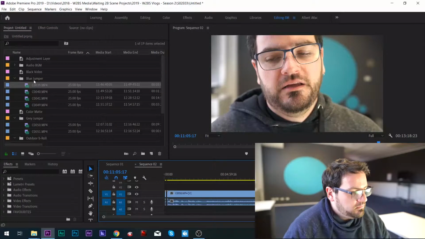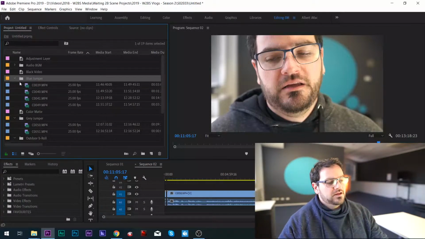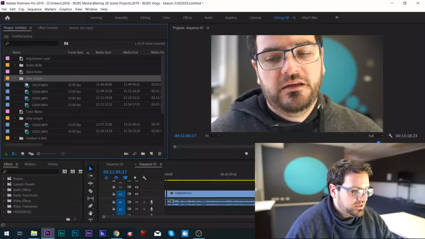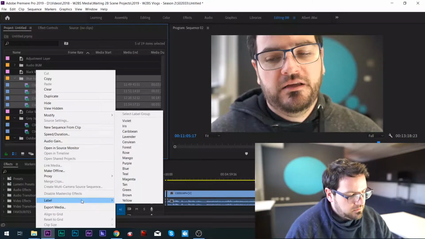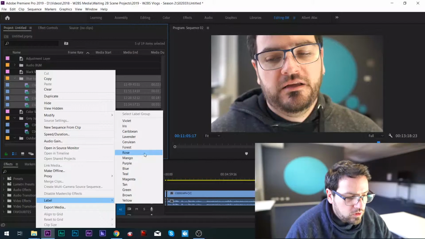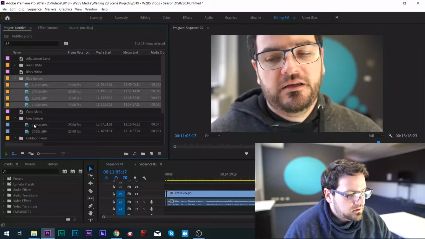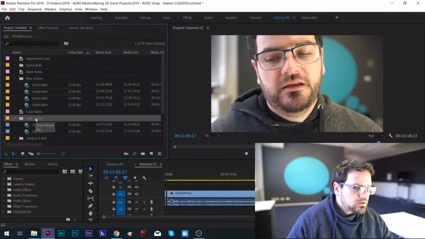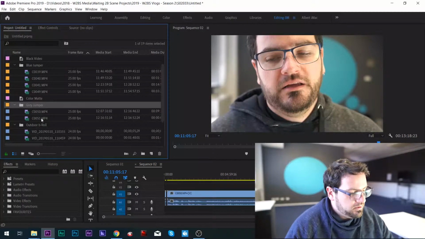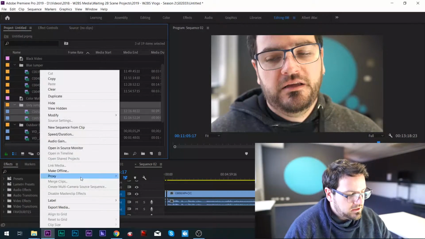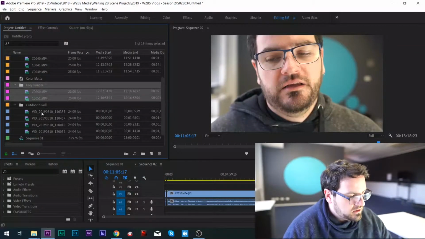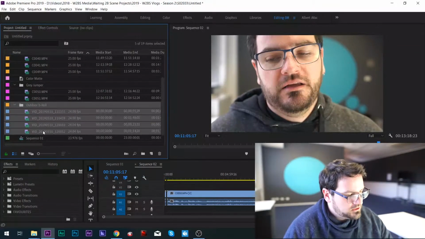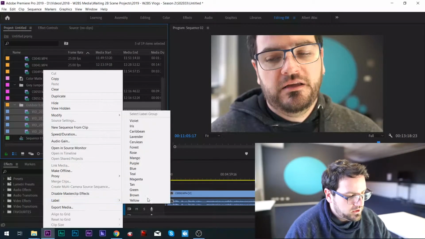So let's take the blue jumper, and I'm actually going to select the bin itself and then hold down shift and select all of the footage. So if I right click on that and come down to label, let's actually make it all mango. Okay, excellent. So now I'll come down to the gray jumper and I'll do the same thing, but I'll make gray jumper a completely different color. Let's call it magenta. That'll be fine. And then the outdoor B-roll, let's do the same thing again. Let's make this one, I don't know, violet.